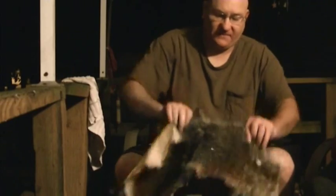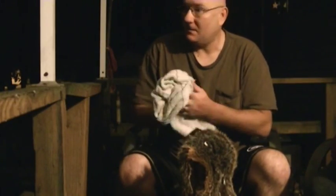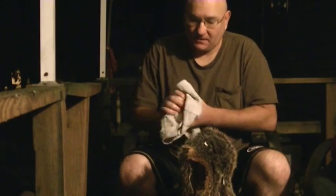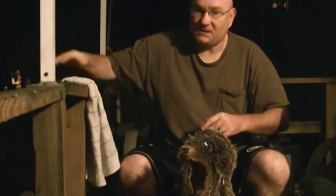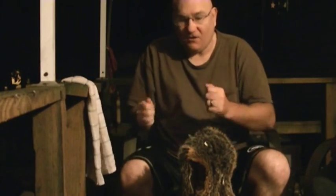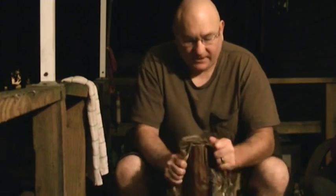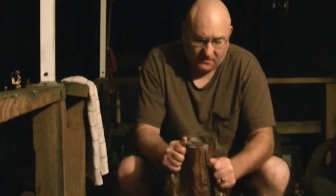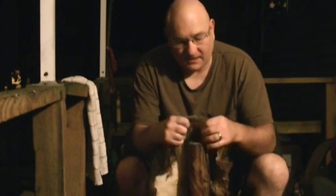Now also, if I need to, and I probably won't tonight because it's dark, but I might walk on out there. I've got a small tree that I use. It's got really nice thick and hard bark, so I take it out there and I rub it on that tree just like I'm doing on this pole here. So I may decide sometime tonight to get up and go on out there.